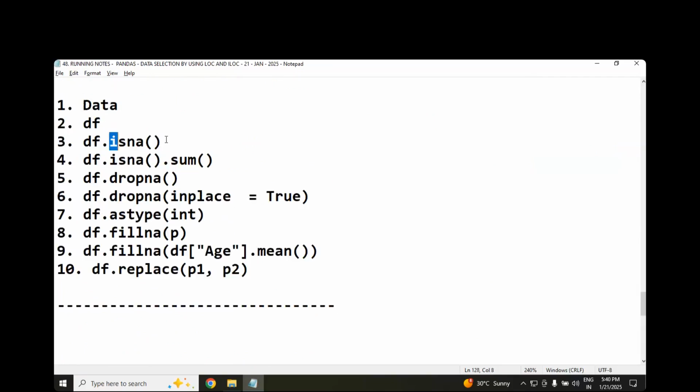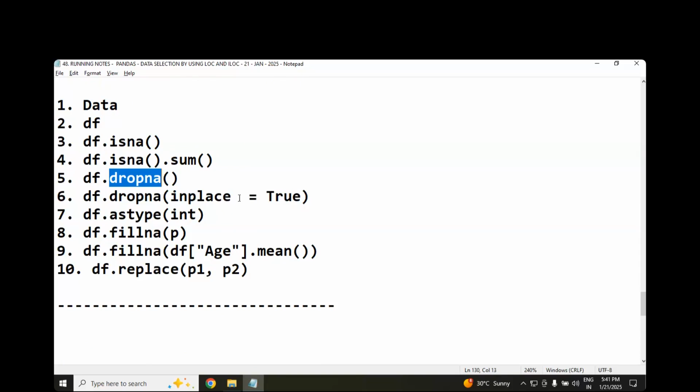After you check the missing values, it returns Boolean values, but I need a column-wise count. You need to call a method named sum. Once you understand the data frame has missing values, it's the right time to call the method drop NA. From here onwards we are handling the missing values. The moment you call drop NA, if a row has at least one missing value, no mercy, it will completely delete that row.